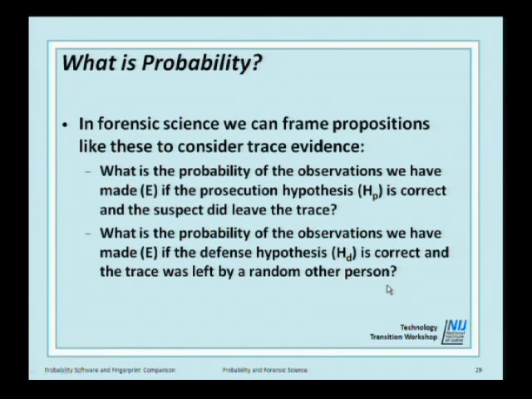hypothesis, our prosecution proposition. Now, the alternative proposition to that is obviously going to be the one by the defense. But it's not going to be just simply what's the likelihood of seeing it if he didn't do it. It has to be framed a little bit more complex than that. So we're going to say, what's the probability of seeing those observations, those 5 matching minutiae, if it really wasn't this suspect but another random individual? That's just reflecting the fact that if he didn't leave that particular latent, somebody did. It is a latent print. So you can see we've got those two competing propositions.